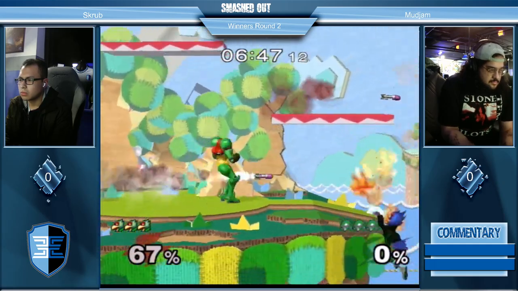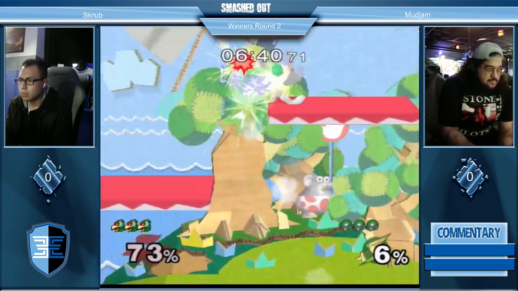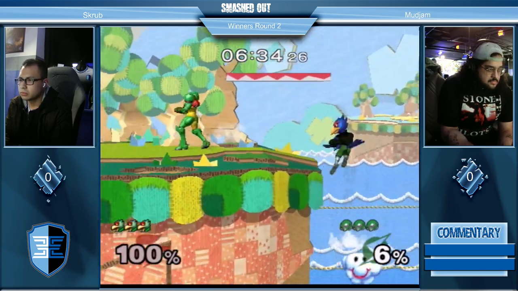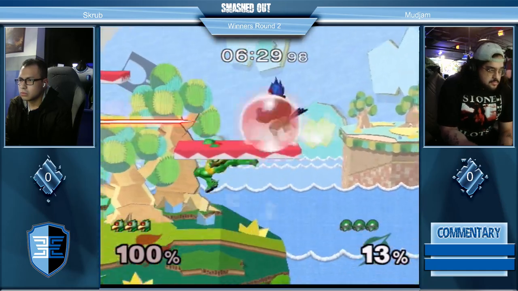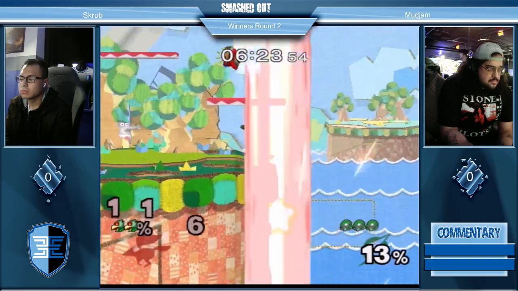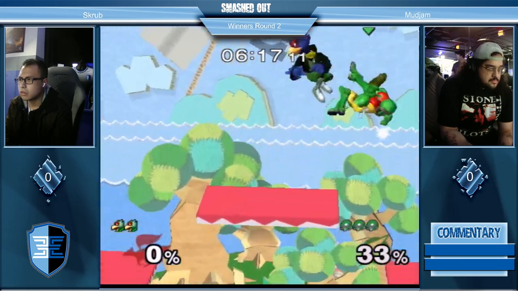Fifty-fifty item. Not too many combos there. Just start spamming lasers of his own. Nice. Oh, that was a bad one there on shield. Yeah, he gets punished for it. He's getting a little bit flustered, it seems like. Nice. Right in there. Yep, that's a good stock. Very clean stock right there for 13.